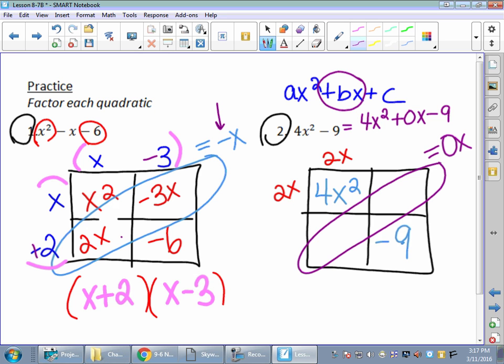I want to multiply to get a negative 9. Well, I know one has to be negative and one positive, right? What do you want to try, 9 and 1 or 3 and 3? 3 and 3. So I'll put a 3 here. I'll put a negative 3 here.